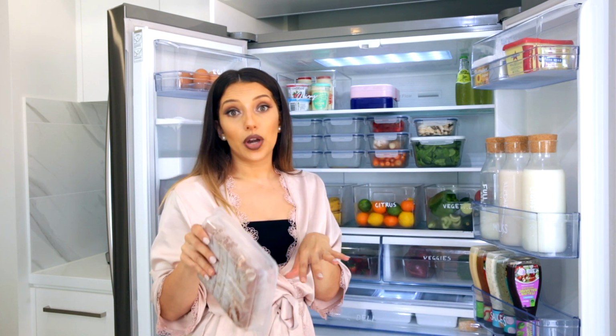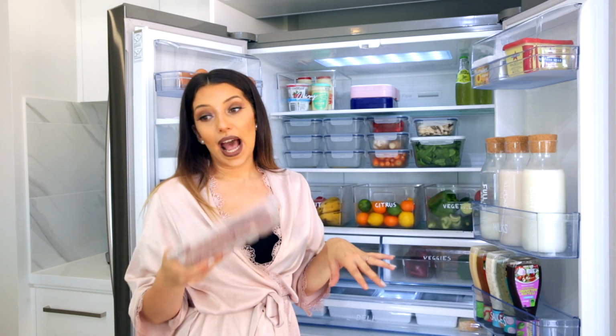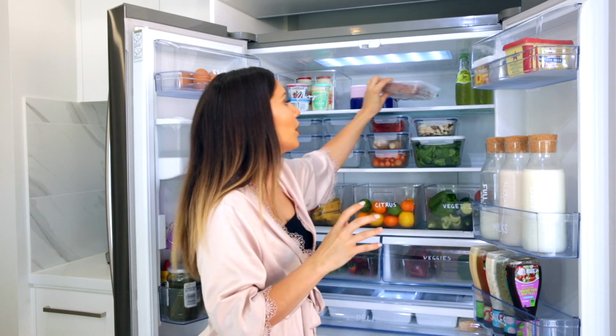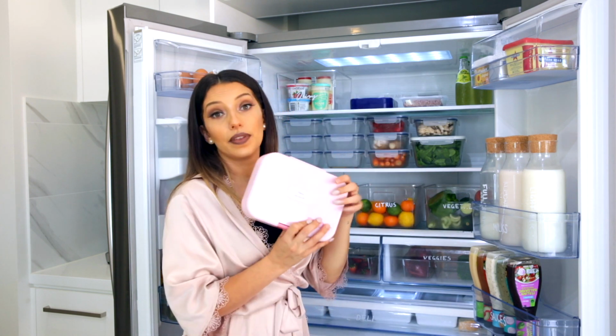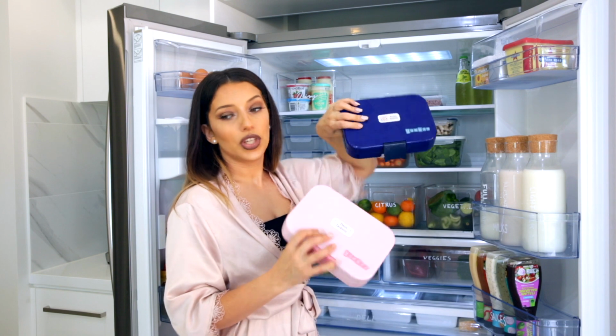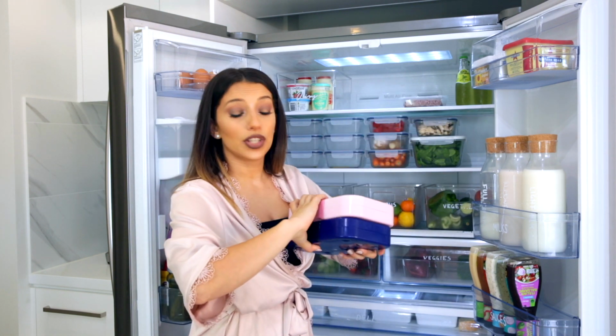So generally when we do a grocery shop, we freeze all of our meat, and then we'll just get out in the morning whatever meat we're going to use for that day and pop it in the fridge to defrost. So that's sitting there ready for tonight. Then at the top, I also have the kids' school lunch boxes. Heidi and Archie, that's not done up properly, ready for them to take to school tomorrow.